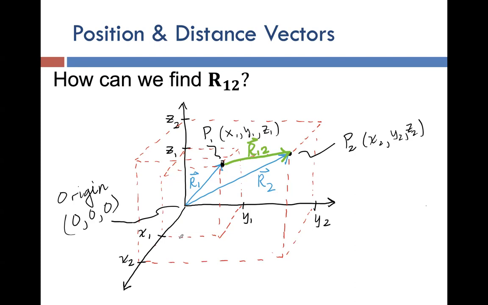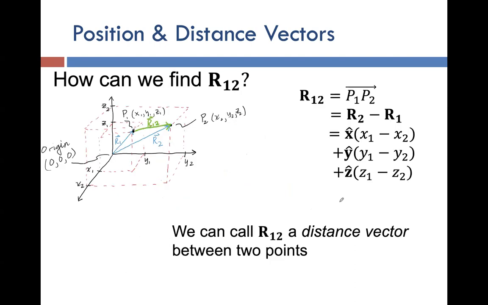Another related topic is, what if you had a vector that points from the end of one vector to the end of another vector, like this, which happens sometimes. This is a useful thing that we occasionally want to compute. And so in this case, we can write this vector by taking the origin minus the point that it ends up with and arrive at this vector R1,2, so R from 1 to 2. And this would be a distance vector between two points. All right.